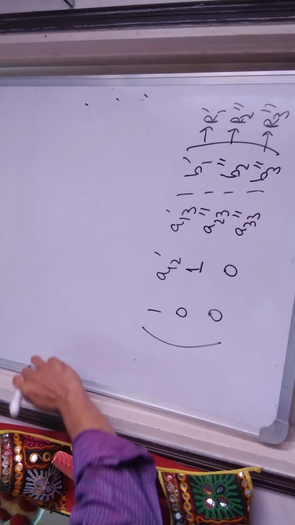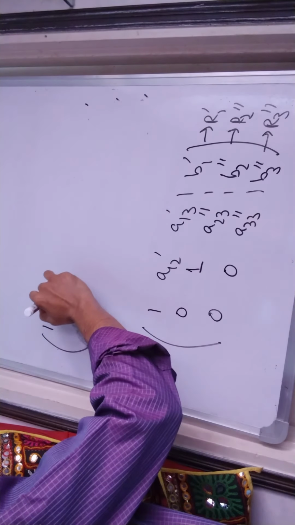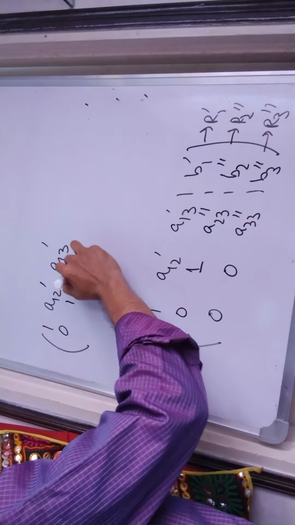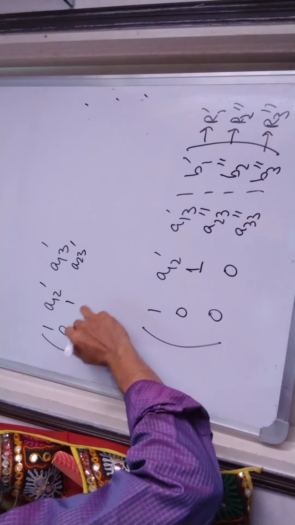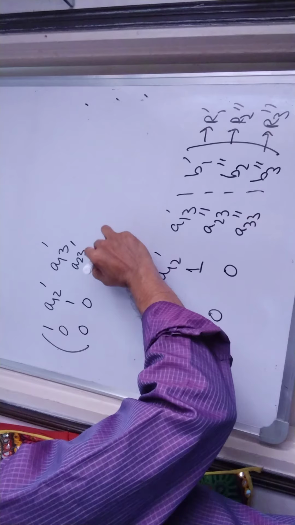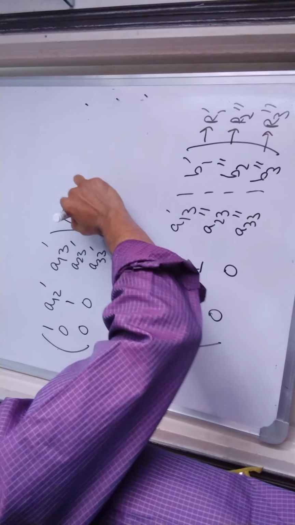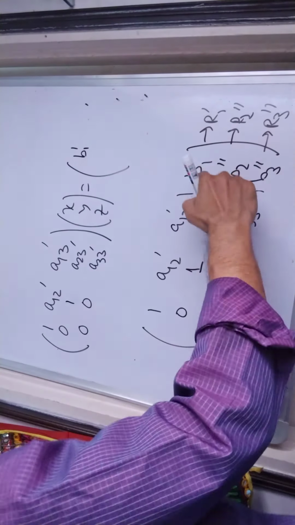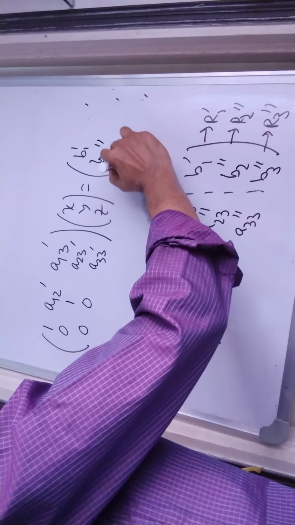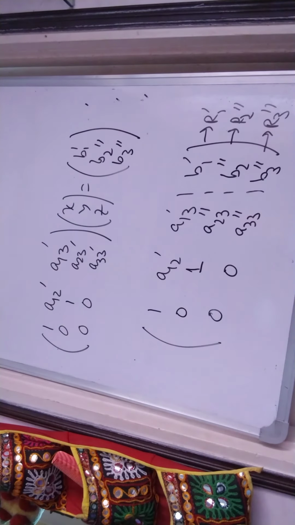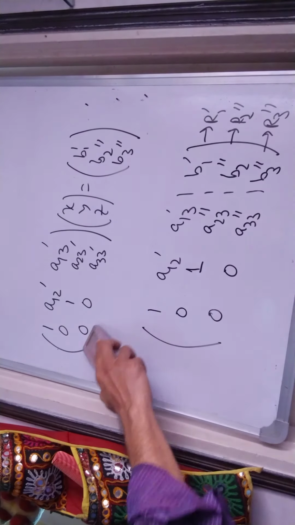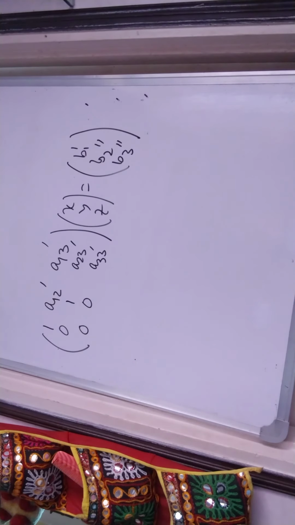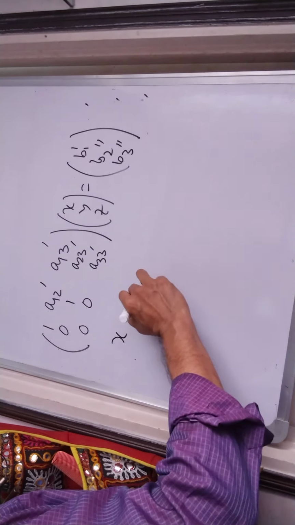And this we can rewrite as 1, A12 prime, A13 prime; 0, 1, A23 prime; and 0, 0, A33 double prime. Our dummy variables are intact, they are x, y, z, let us assume, and we have in the augmented place B1 prime, then we have B2 double prime, and we have B3 double prime. So this augmented matrix may be represented as this, and if we write down the three separate equations, we easily find that the three equations become this.